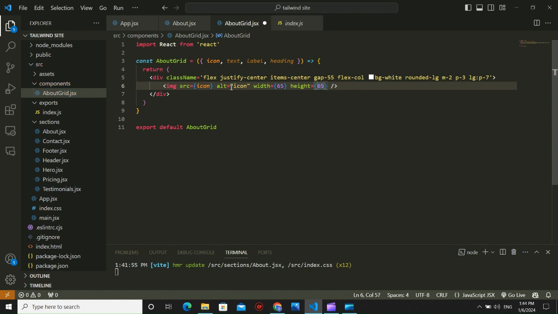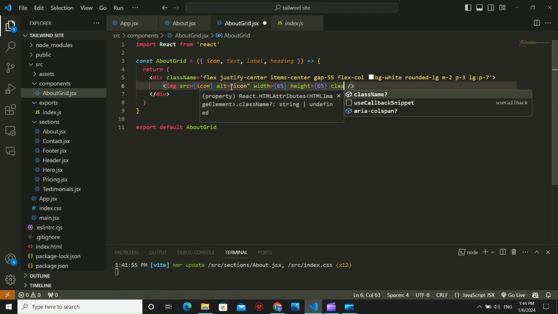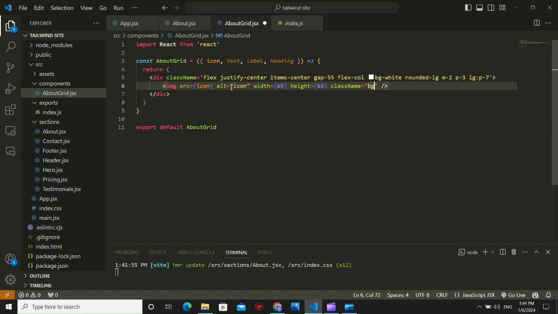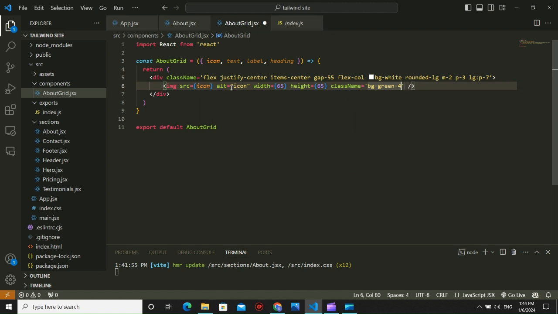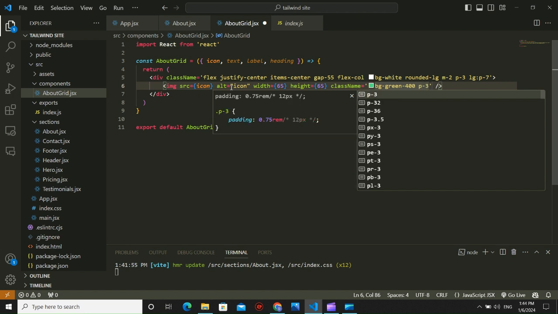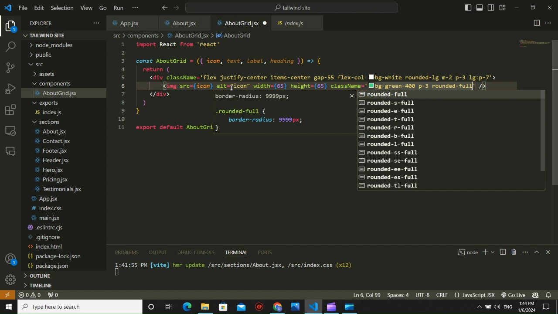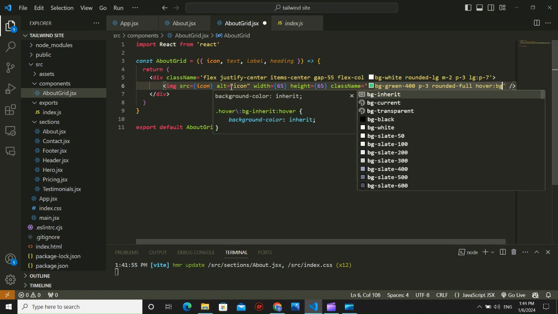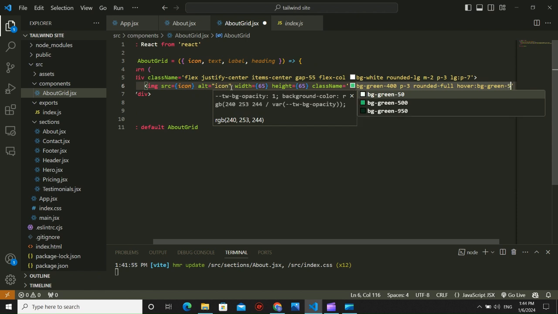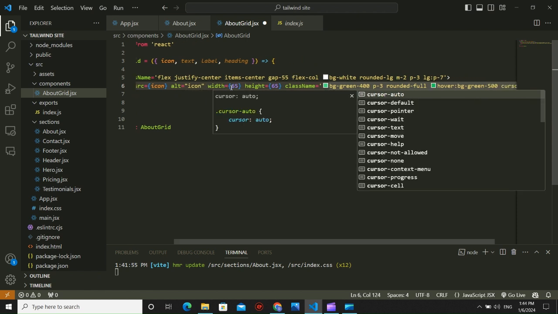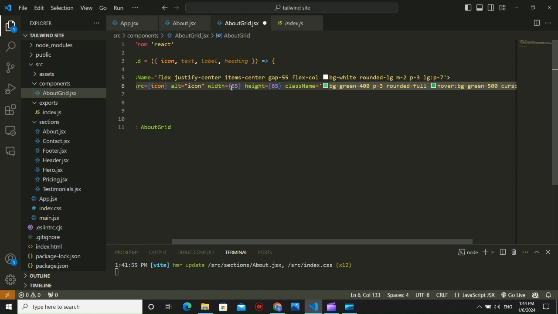So let's give a class name here, and let's use bg green 400, padding of 3, rounded full, hover bg green 500, and here we're gonna use the cursor pointer.